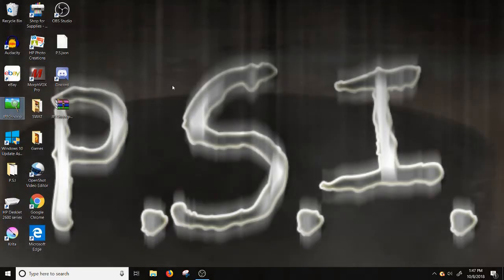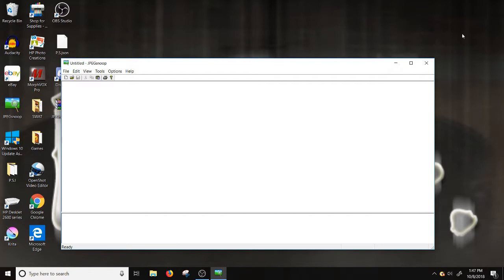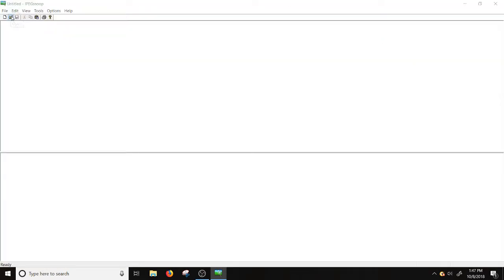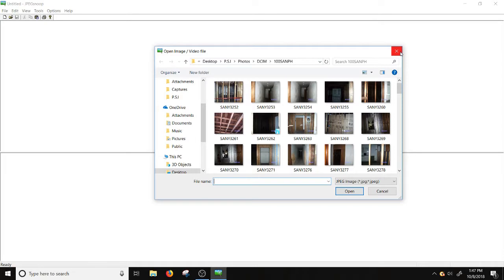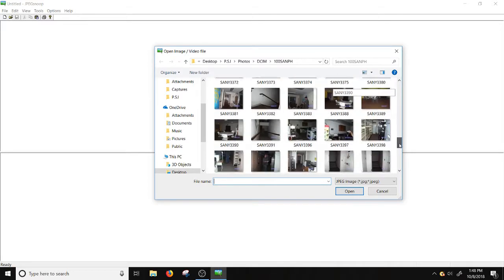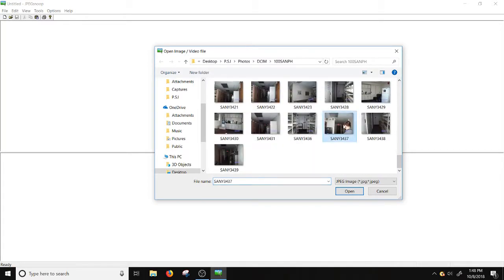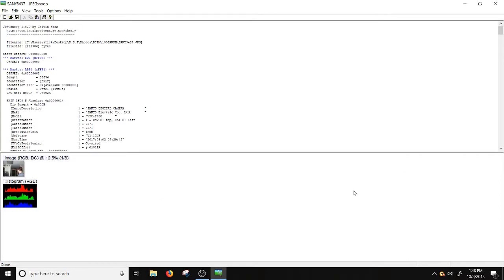Now, let's get into the real meat and potatoes here of JPEGsnoop, if we will. So all you have to do is download JPEGsnoop. It will come in the form of a zip file, unzip it, and then extract it to anywhere you want, desktop, folder, whatever. I put mine on my desktop because I use it a lot, and that's it. Double click, run it, and then we will open up a picture. Now, let's see, I will get one from my collection here. Let's see, CDC building. What kind of picture do we want to use? Let's get a picture of the back of my bald head. That works. Okay, click open. Bam, there we go. That's simple.